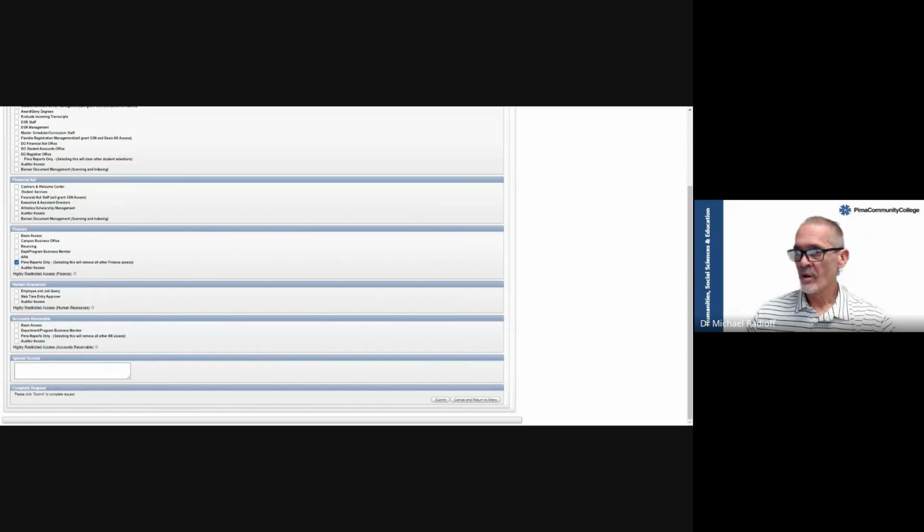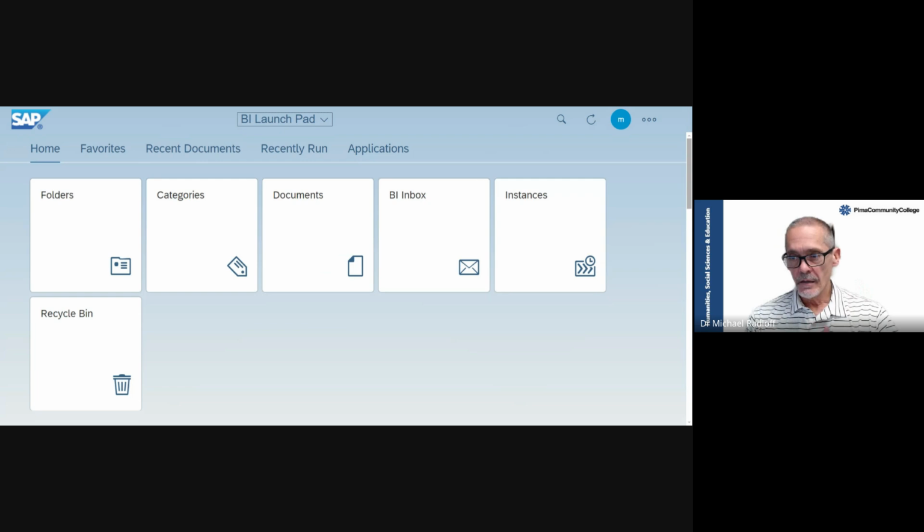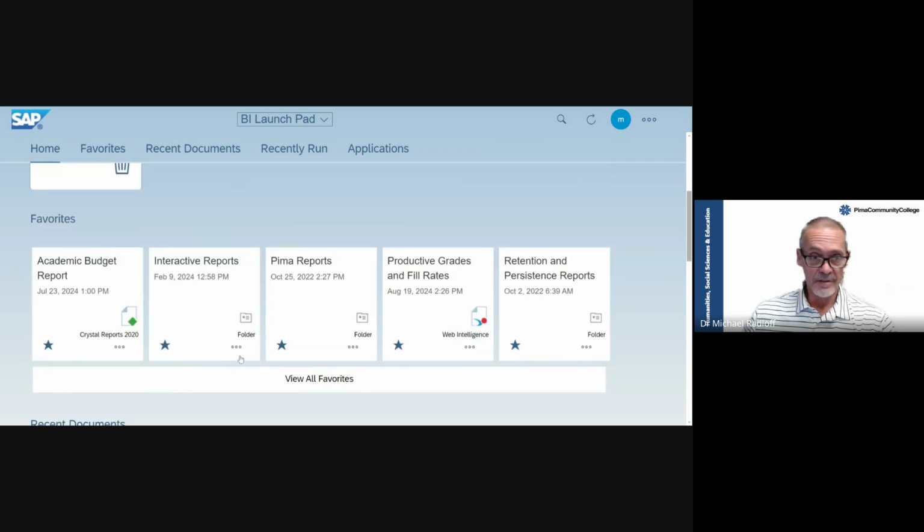Okay, so click on new interface. That spreadsheet that I have for the high division, high impact courses that has part of term data and student success data and modality data and so on, this is where I got it. So when you get to the home screen here, it might not look exactly like mine because I have favorites set up and things like that.